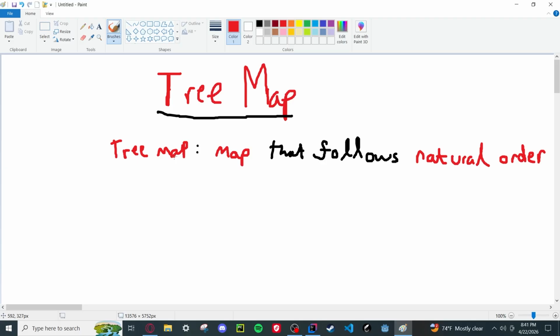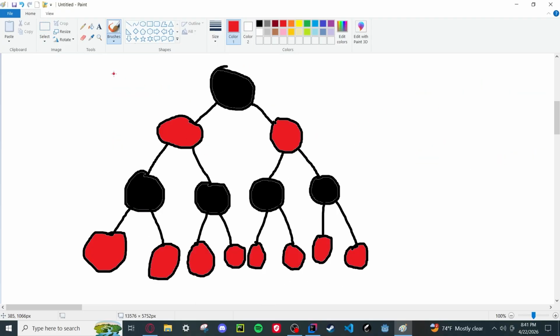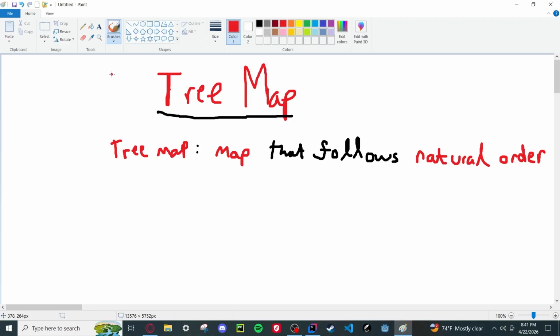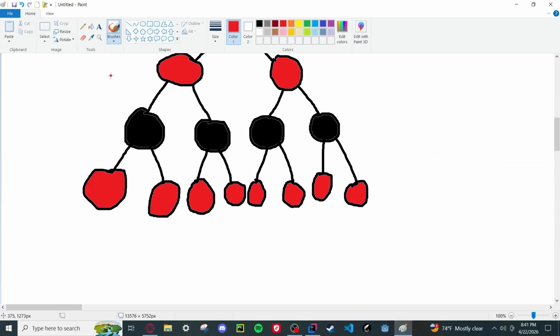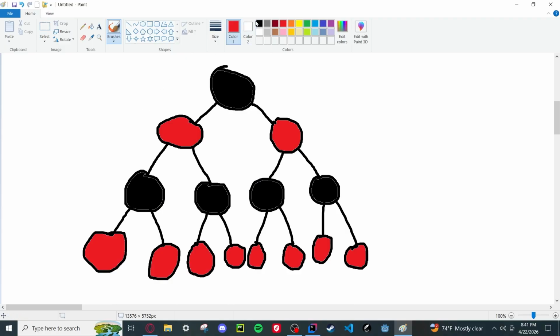So what is a tree map? Hopefully you've seen the red black tree video if you're here. Well, a tree map is a map that follows natural order. How does that work? I have this red black tree here. As with any binary search tree, the left child is less than the parent, and the right child is greater than the parent.